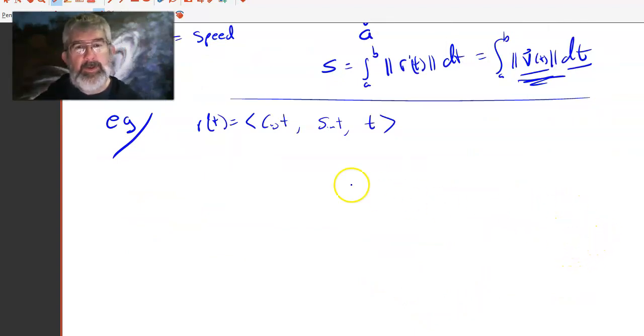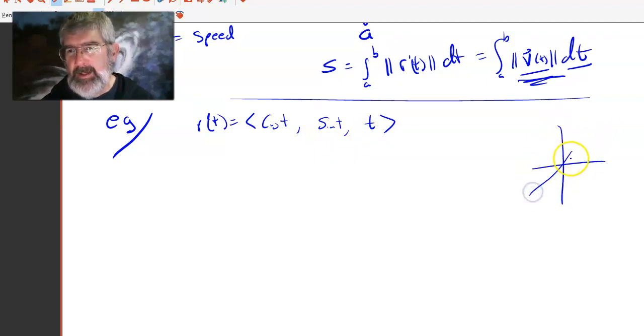Let's do one example to show you how this calculation might work. What I want to do is take an example where I can actually calculate the arc length a different way to double check that it's doing what I think it should be doing. So I have here the helix. With respect to x and y, it's just a circle, a unit circle, but then there's a t here in the z component. So in your x, y, z space, right, this is at t equals 0, this is x, and this is y, and this is z.